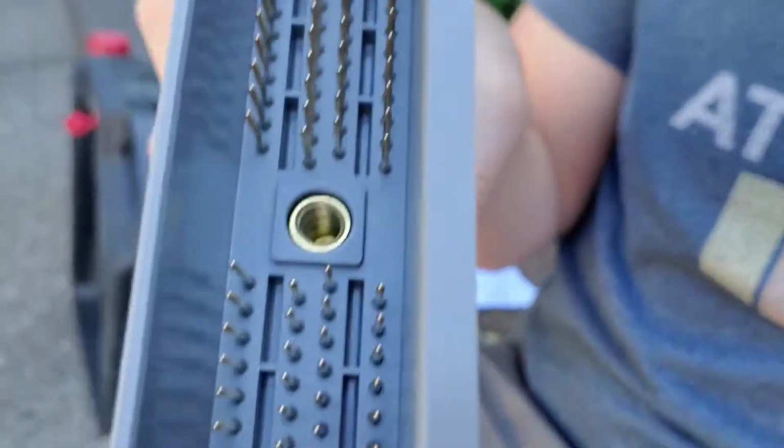So for this particular new Edge model, the ECU is located in the passenger kick panel. Has this stupid little 10mm screw that goes in there. I'm not really sure why Ford did that, but I find it very annoying.